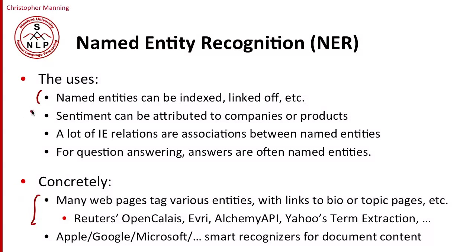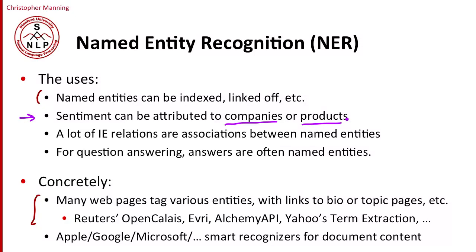If in general you want to be crawling the web and picking up sentiment, we discussed earlier detecting sentiment as to whether it's positive or negative, but you will then also need to work out who the sentiment is about or what the sentiment is about. And so at that point you need to be picking out the company or product names in the text, and that's a task of named entity recognition.